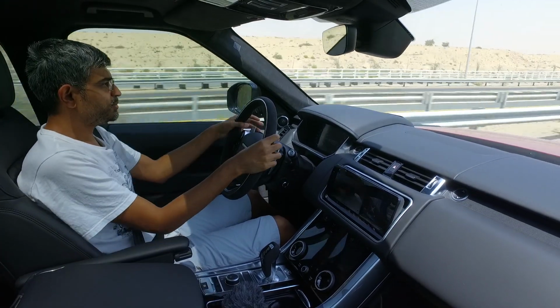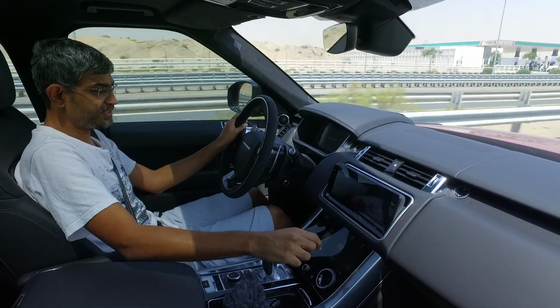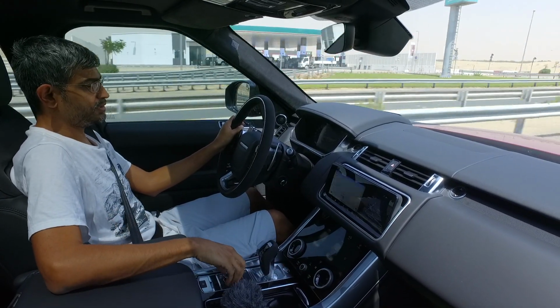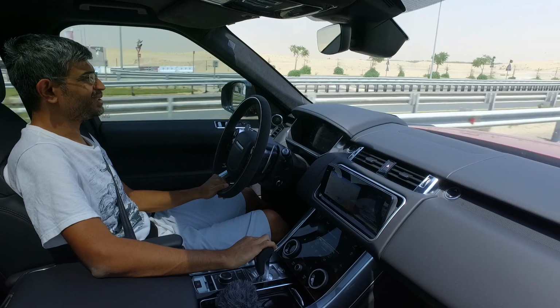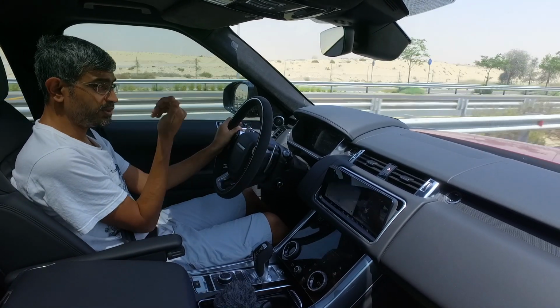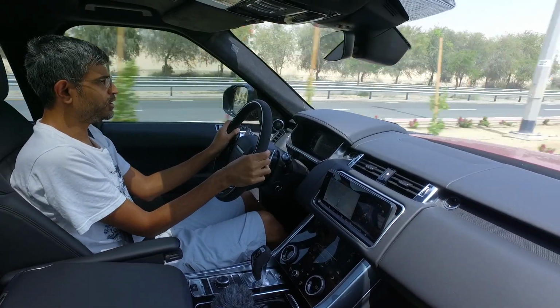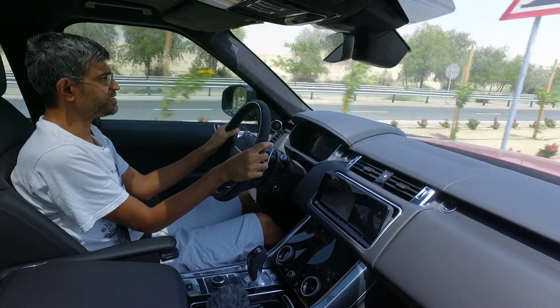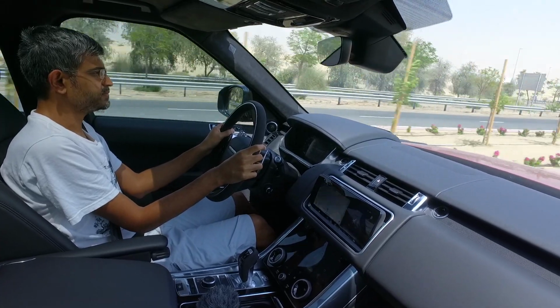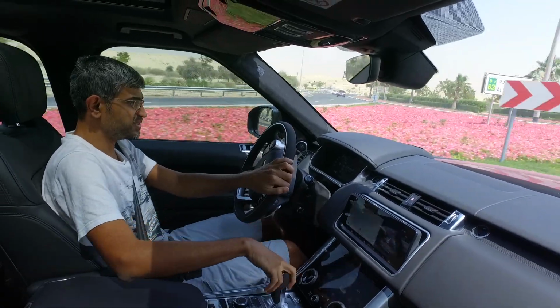So yeah, I'm going to come up to some roundabouts now, and you're going to see what it's like when I take it through. And just to make things more fair, put it into dynamic mode. It has all the modes, but again, nobody plays with them, just leaving it in comfort. So let's see how it goes over a bump in dynamic mode, but technically it should stiffen up the shocks. I think it'll be a lot better. It's just, why isn't the base tune nicer? Not a bad car, just not bad, actually better than stock cars.